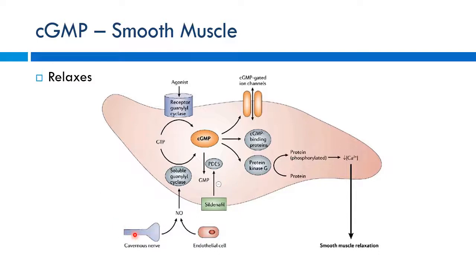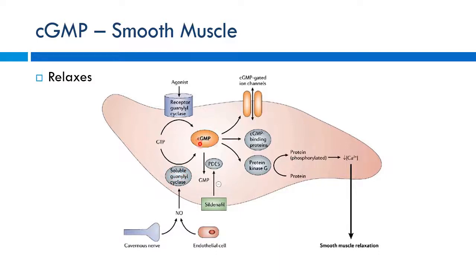So again, imagine I were to have some sort of nerve coming in contact with the cell here, and it's going to release NO. What is NO? Besides my daughter's favorite word, this is actually nitric oxide that'll actually be released. And so nitric oxide is going to have a positive effect on getting guanylyl cyclase to be activated, right? So instead of using a G protein, this is utilizing things like nitric oxide to actually activate guanylyl cyclase.